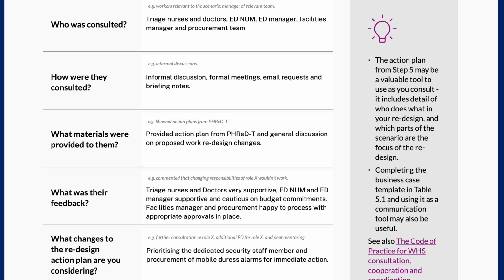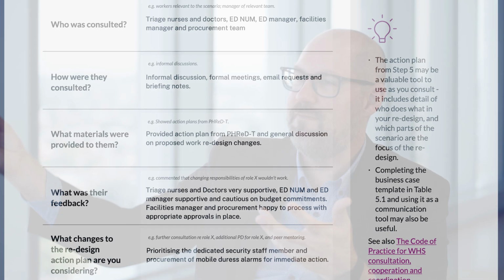So it asks you who you're going to consult with, how you're going to consult, and gives you a little space to actually go and do that and feed that consultation back in to your plan before you then make a summary of the plan, how it's changed with consultation, and what you're actually recommending for implementation.